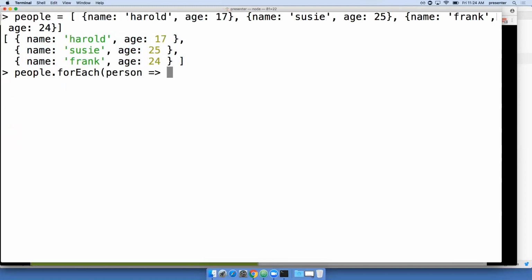Well, I need a new array to add things to. So let me get rid of this for a minute, and I'll just say names, and I'll make that a new array. I could have also said names equals empty square brackets, would have achieved the same thing. Okay. Is there one that you prefer? If I'm just making an empty array, I would do the square brackets. Oh man, okay. So now I can do people.forEach person. And so once I have that person, what do I want to do with it?